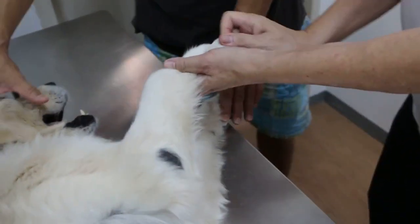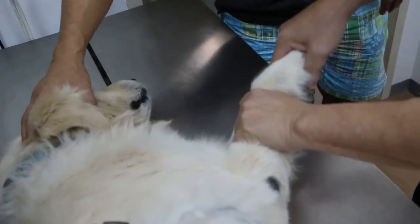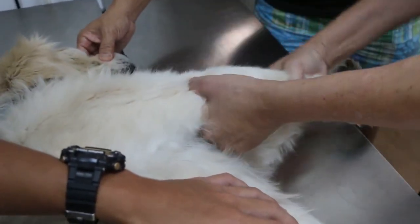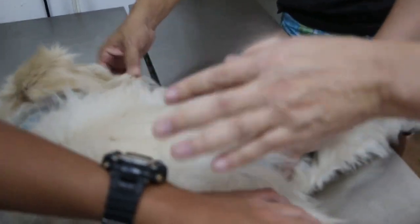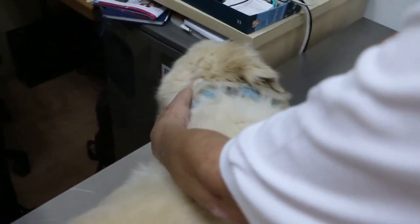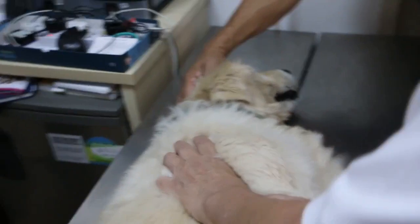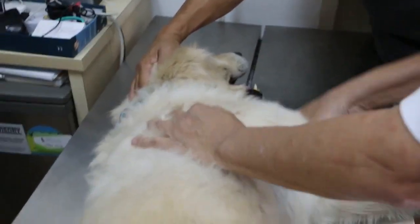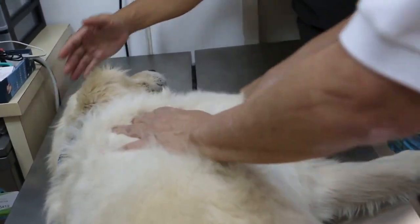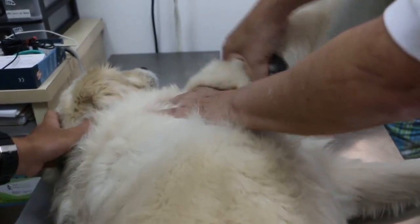There was no real limping. Okay. This one a bit. That, no pain. A bit of pain here. Let's look at this one, the elbow. Pain. Now we go to the shoulder. Focus on the shoulder, and see the dog. See any reaction or not? This is flexion, extension, abduction. Doesn't seem that much pain, no? So it's not very painful.